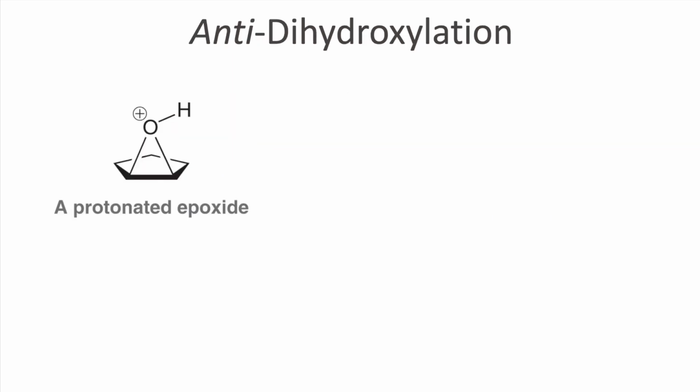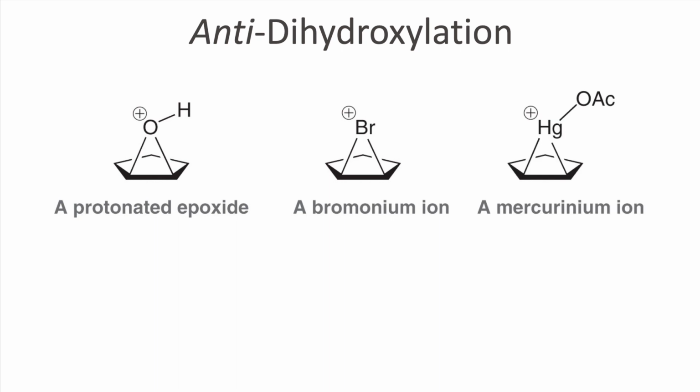Now let's go back to this structure, this protonated epoxide. I referenced a few minutes ago how it's very similar to other structures we've seen in this chapter. Right? It looks very similar to a bromonium ion, and it's very similar to this mercurinium ion. So notice all of these three structures have that three-membered ring, so a very strained ring, so it's very reactive. Plus, it also has this formal charge. So once you open that ring, it will relieve that charge, yet again another driving force for its reactivity. And also they all prefer backside SN2-like attack, giving us our anti products.